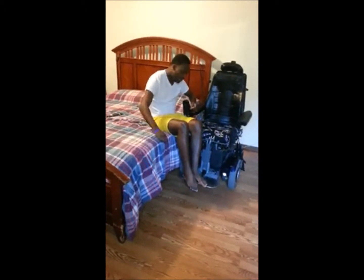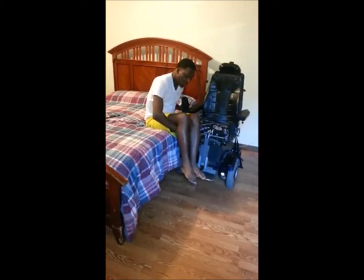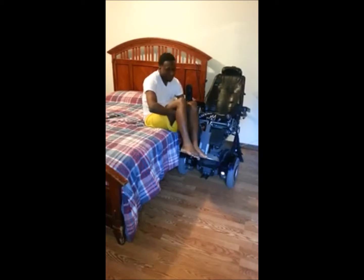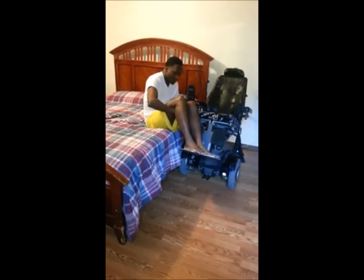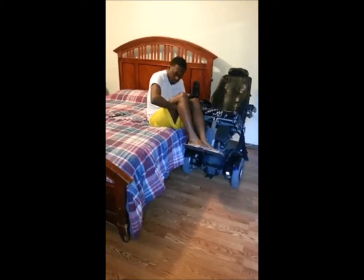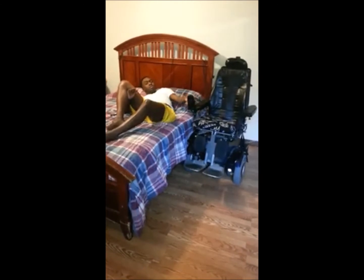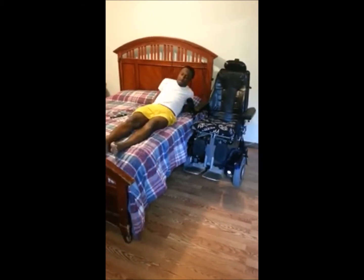I also have a tilt feature on my chair — once again I use that just so I'm not struggling. Once I transfer over, I tip my chair back and lift both my legs. Sometimes I can't get them both — right now it seems like I can only get one, so the other one will shoot in the air, but I just kind of flip myself back. Once I'm here I put my chair back down. I always tell people: use what's around you to make it easy. There's no point in struggling. As you can see I have muscle spasms — we adjust, and I'm done.